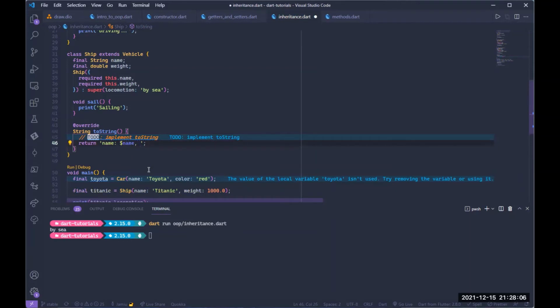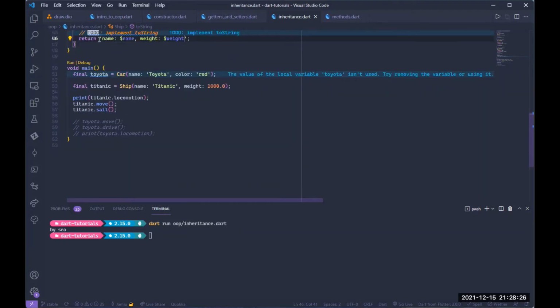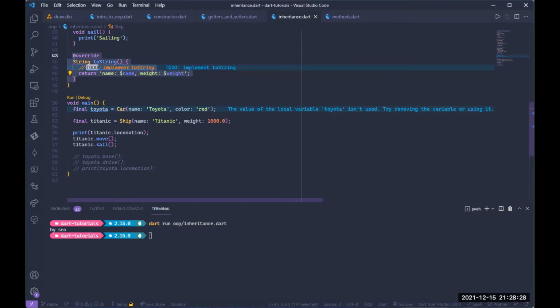See, we are using the $ sign for string interpolation. Don't forget, anything at the right of the $ sign is going to be evaluated. We are using string interpolation. So if we print, for instance, here without the toString method, let's see.